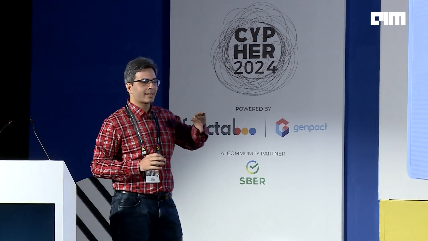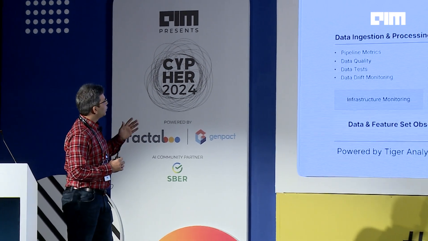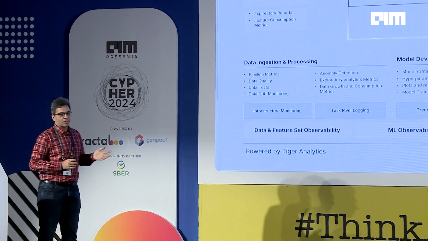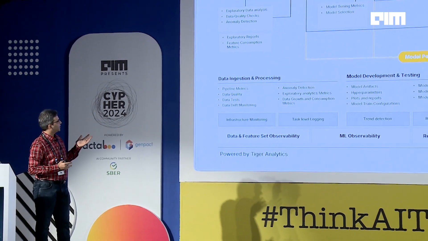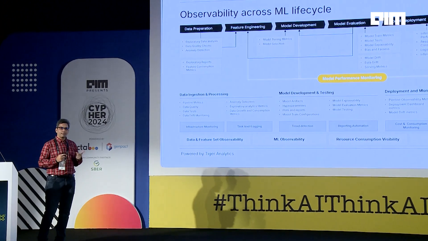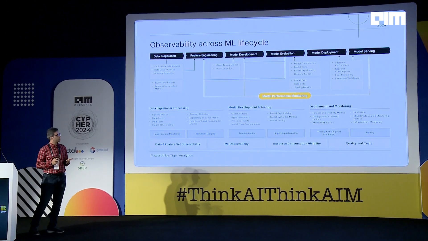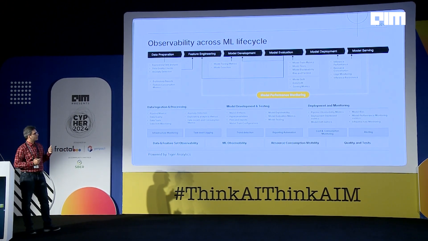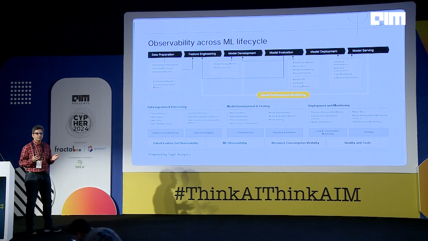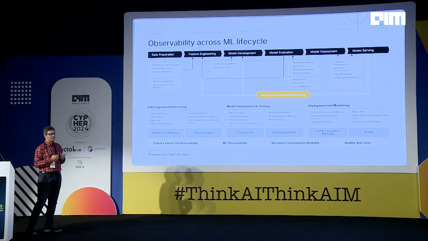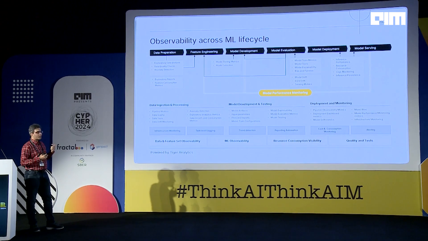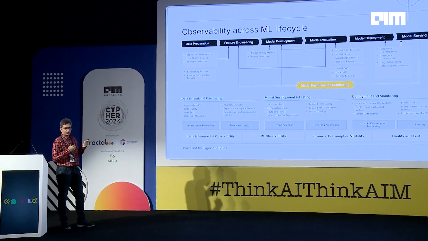That was a view on all possible capabilities of the Tiger ML core platform. This is a quick glimpse of how the ML lifecycle looks and how different artifacts are captured in each phase. Starting with data preparation — EDA, data quality checks, feature engineering, and model development — the platform captures what features are selected, what hyperparameters were used. In the model evaluation phase, it captures bias and fairness, model explainability using different algorithms, model and data testing, and drift-based metrics.